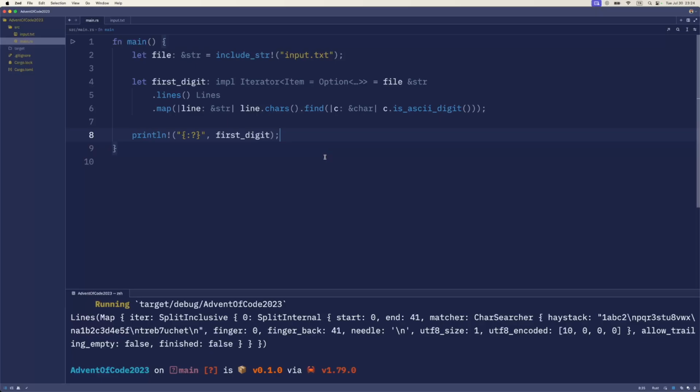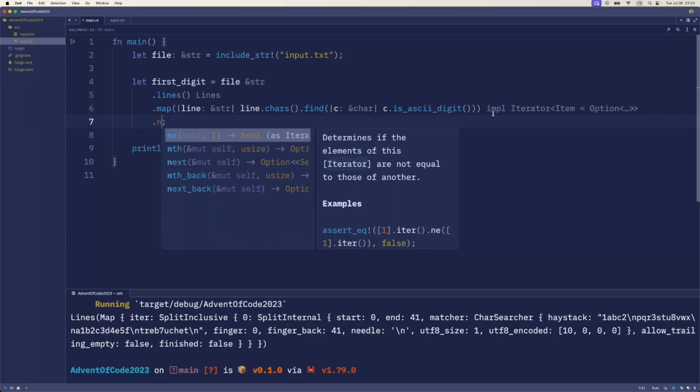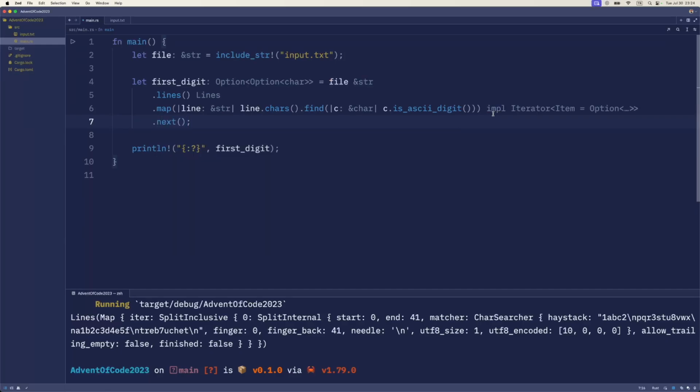So this returns character, and this is an iterator. Then it means we can have some functionality on top of it, right? An iterator should have next. Yes, cool. And it returns an option.